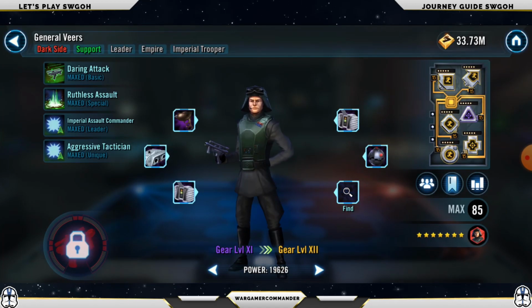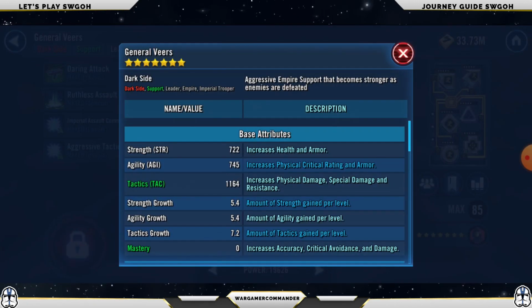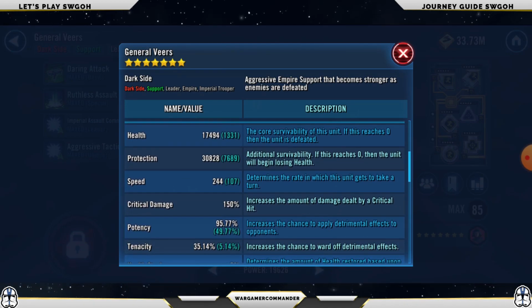Here we've got General Veers. We've got speed and potency. Most people have modded Veers to be a little bit slower, but I prefer him a little bit faster, and I've got an awful lot of potency because I want to land crit. I want to land ability blocks on the enemies before they can use their special abilities.